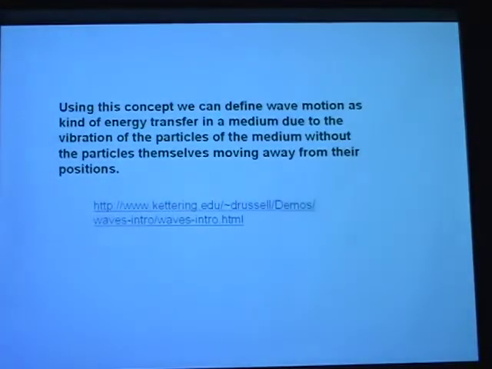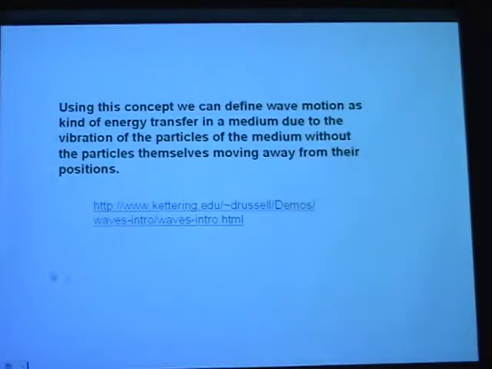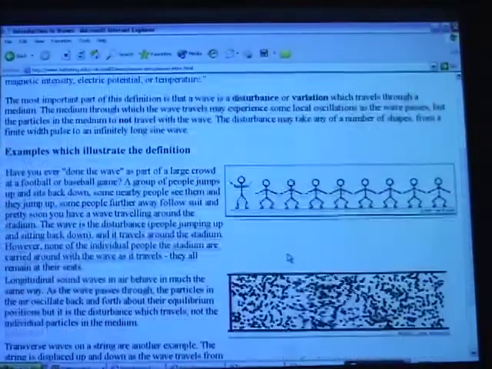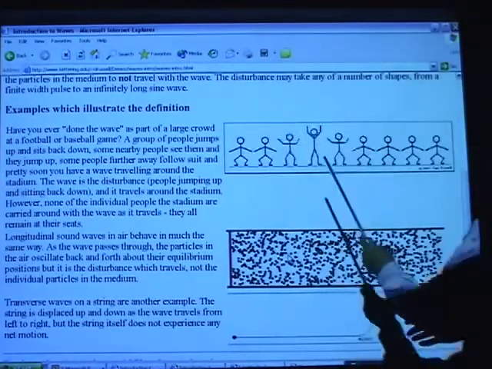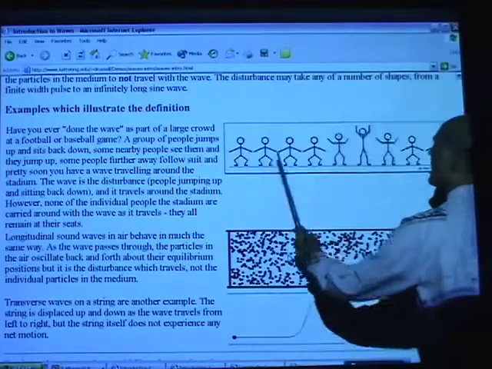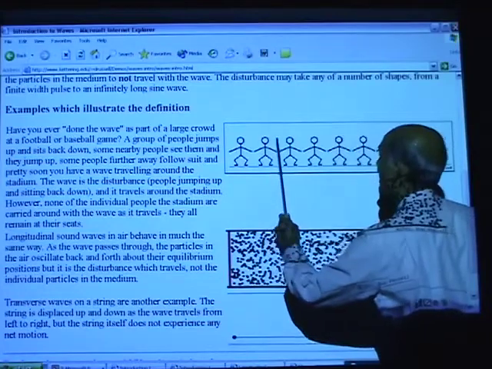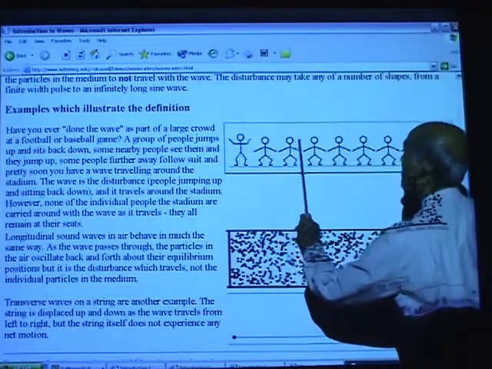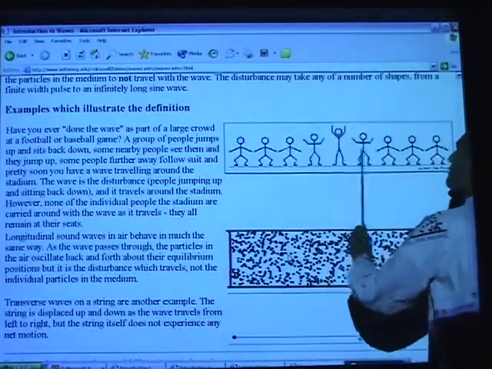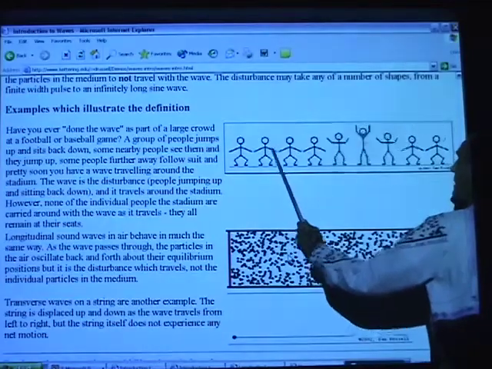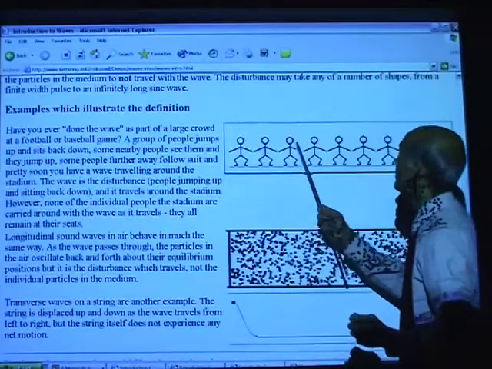All right, let's now look at an animation that is created on the web. Let me see if I can access that. Now, if you look at this, this is a good illustration of what a wave is. I have lined up a number of students there, and you can see the first one moves up and down. The energy of vibration reaches each particle. I'm going to call each person a particle. And you can see what phase difference means. Energy travels from one end to the other by handing the vibrations from one particle to the other.